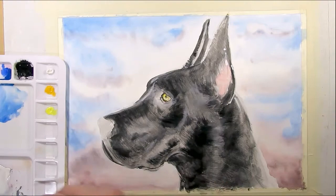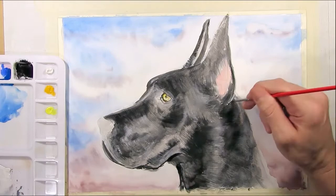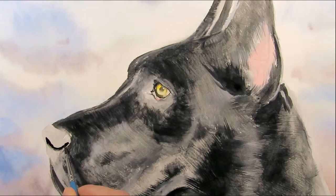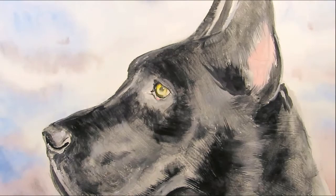Just going through here and reinforcing some of the light and dark areas with a finer brush just to add a bit of detail. Now I'm just doing the nose with solid black and a bit of water. Just adding a bit of texture now with white paint and the filbert grainer brush.